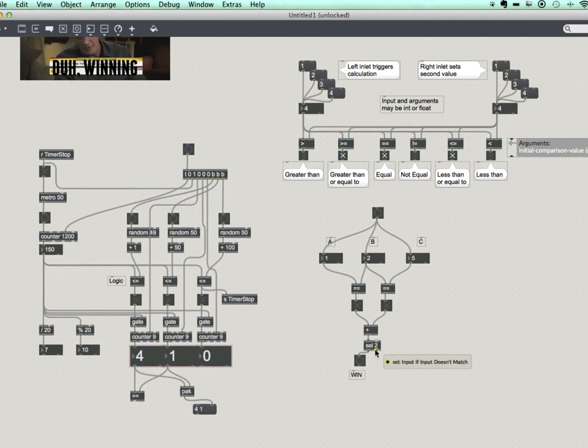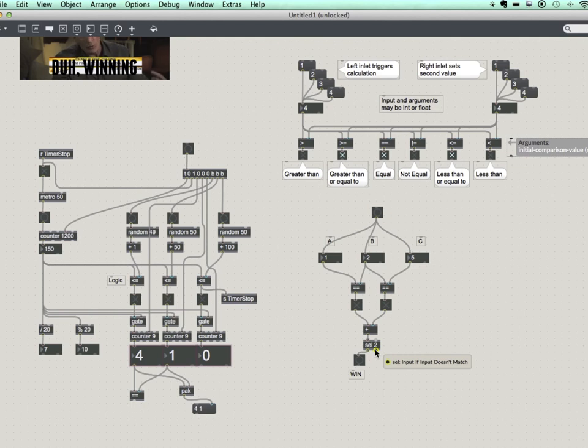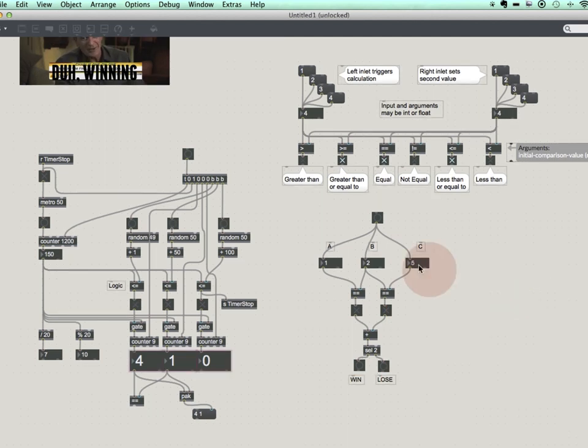And then actually a bang isn't going to come out of this. It'll actually be a value. A bang comes out of this one if it's 2, but whatever number is not 2 will come out of this. But we don't really care about that number, so we're just going to convert it to a bang by sending it into a button anyway. And then this is lose. So that's a lose. Great.